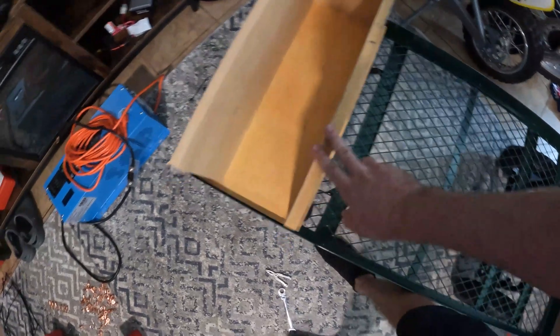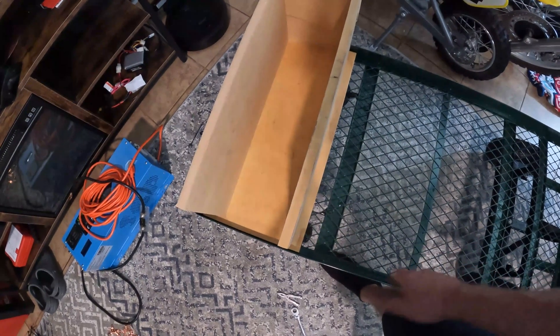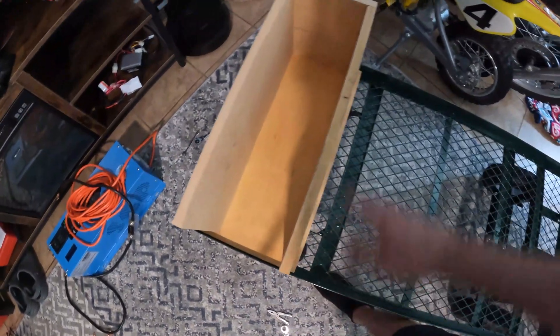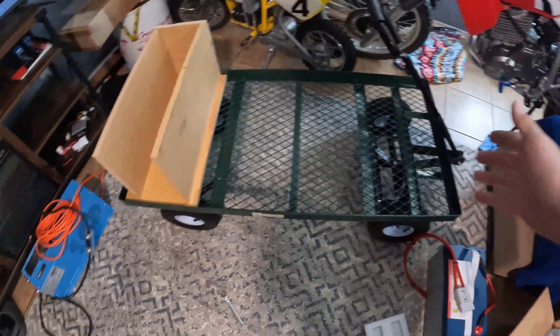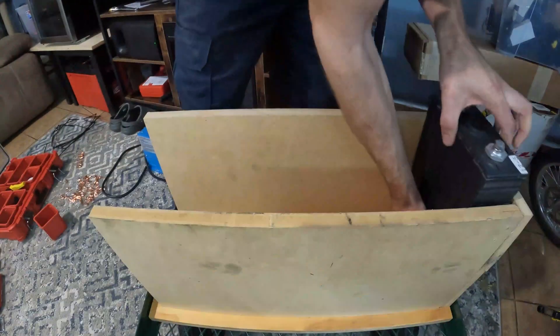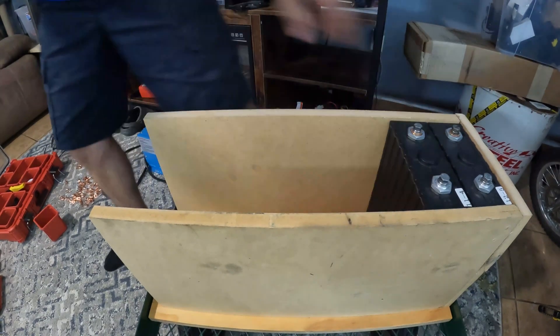So the box is three quarters of the way done. I have the last piece right here. I'm going to go ahead and load all the cells in here because of how heavy this thing is. The cells poke out a little bit more, so I need to fine tune how tight to put them. I'm going to load them all up. So this is the new power station we're going to end up building, but that's going to be on a separate video. For right now, we're only going to be focusing on the built battery, so that way I can parallel the two in the middle.